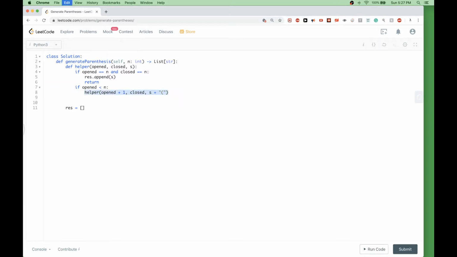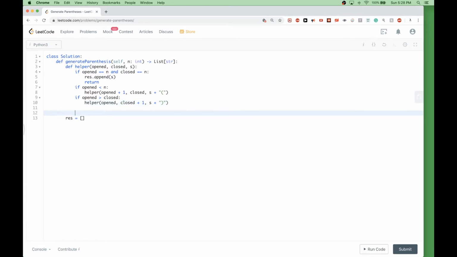And then for adding closed parentheses recursion, the condition is that open needs to be bigger than closed, right? Or closed needs to be smaller than opened. And then closed we added 1, and opened stayed the same.